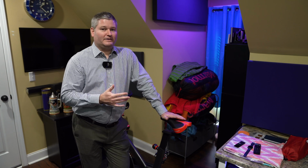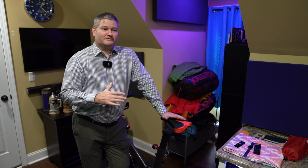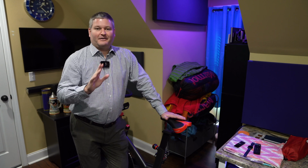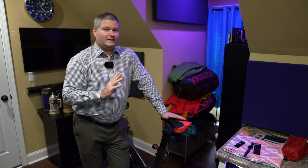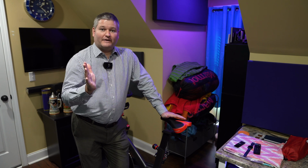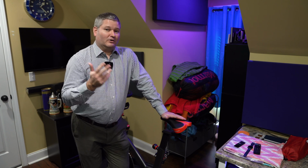And like Apple Fitness Plus, Zwift makes it easy for multiple family members to simply log into the Zwift experience. But for me, I wanted the type of experience where it felt like I was in a gym. And that's what Apple Fitness Plus gives me. That's what the Peloton app gives me. The difference between the two, again, I'm an Apple fanboy, the biggest differentiator is, well, the price.